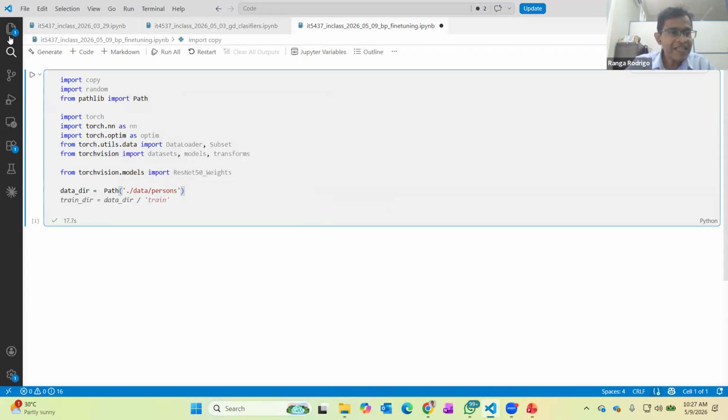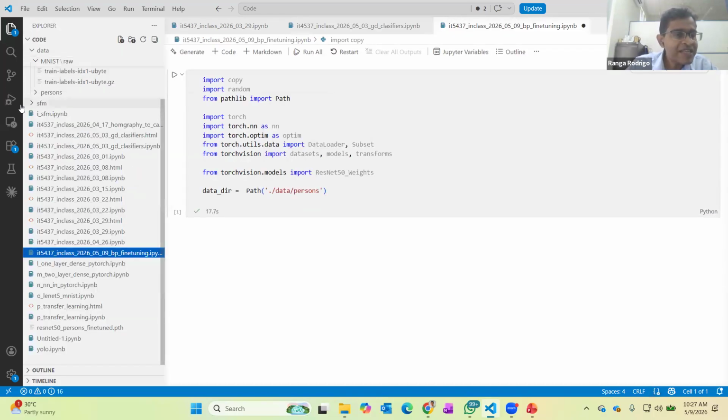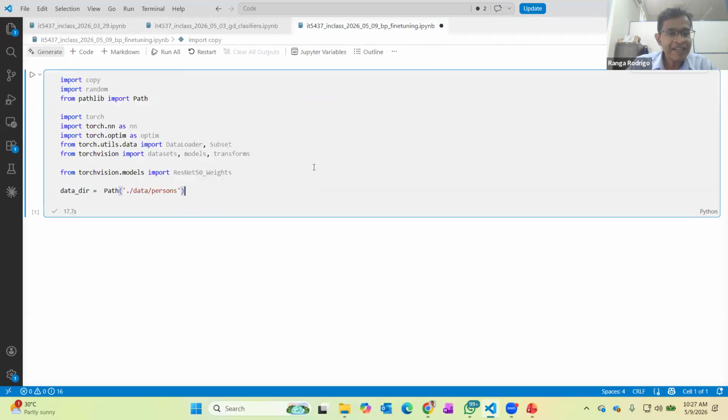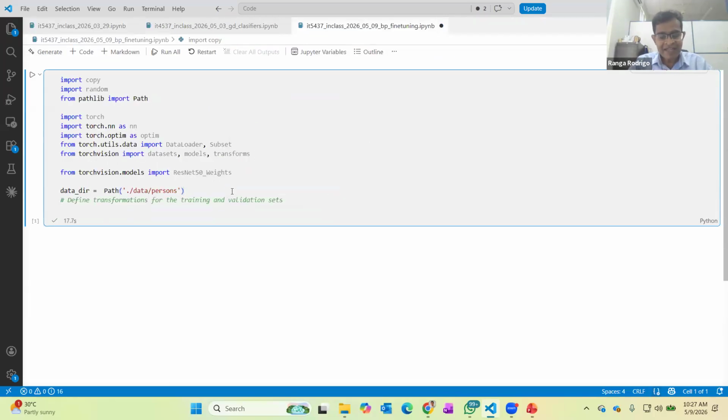So from here you can see I have the data folder and there I have the persons folder. That's where my data directory is. Then I can have the batch size. You know what batch size is: how many images do we feed at the same time? So maybe the batch size may be 4.